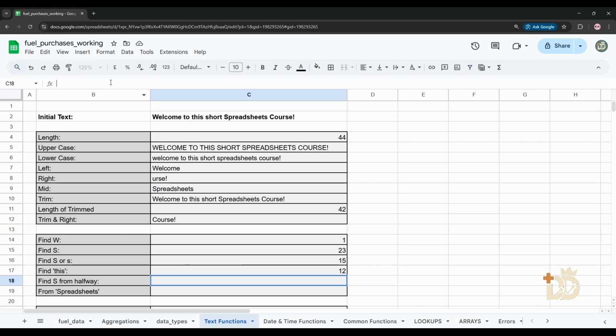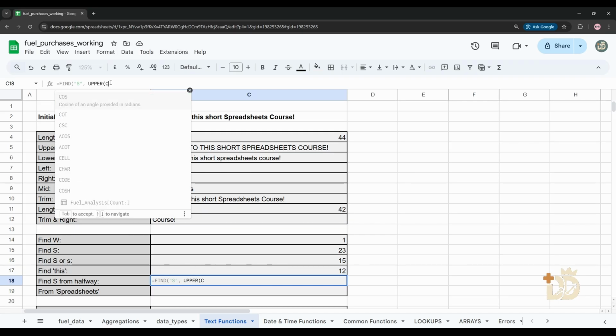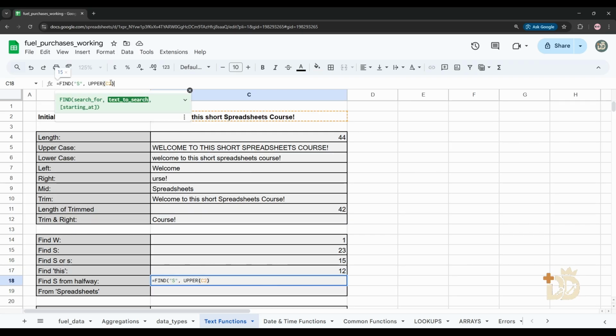I'm going to get a little bit complicated here, but let's see if you can work it out and break it down. I'm going to use that find function again, and we're looking for a capital S. Now, I'm actually going to be looking for S whether it's capital or lowercase, so I'm going to do that upper trick as well. That's going to be in C2. So I'm converting that text into uppercase, and I'm looking for any S now. Whether it was originally lowercase or uppercase, that's what it's going to return.